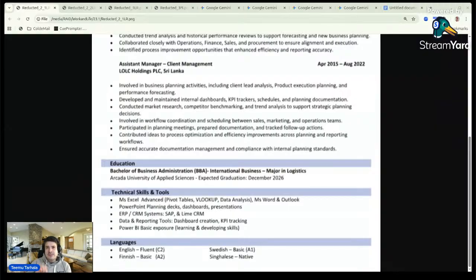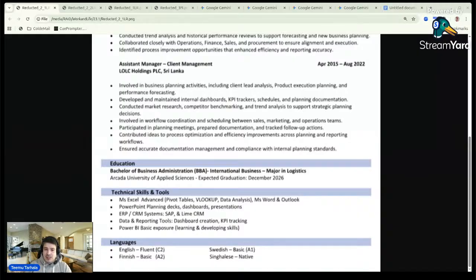We could have this one as Office family and then highlight the skills we have, which many people don't have. Because if we write there MS Word and Outlook, that's something we are supposed to already know if we tell that, hey, we are familiar with this Office family. PowerPoint, planning, decks, dashboards, presentations. I would include that one also, just to be MS Office, what is it now, 365.